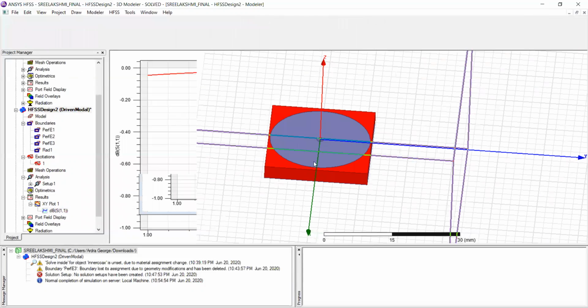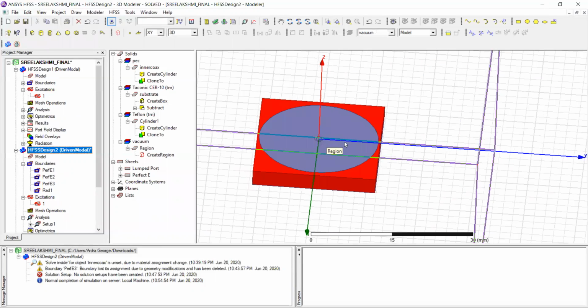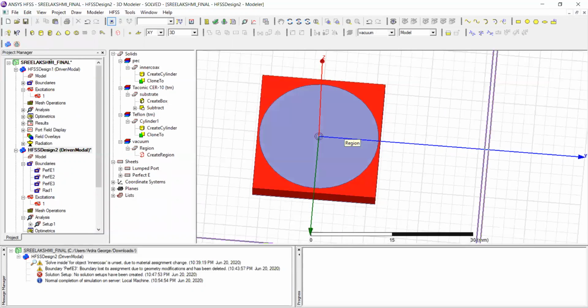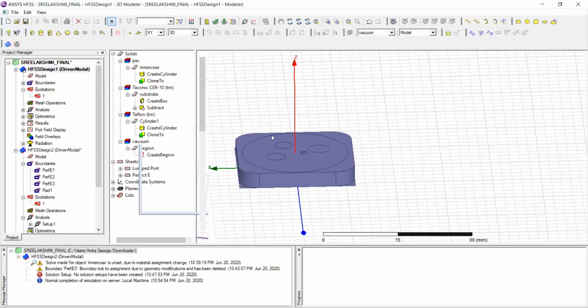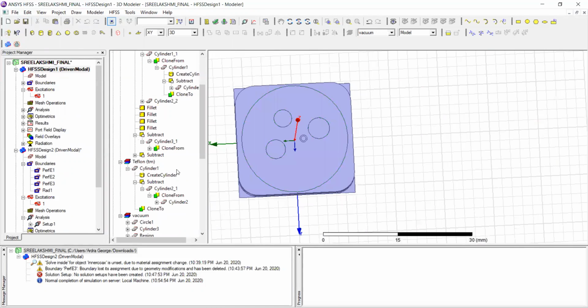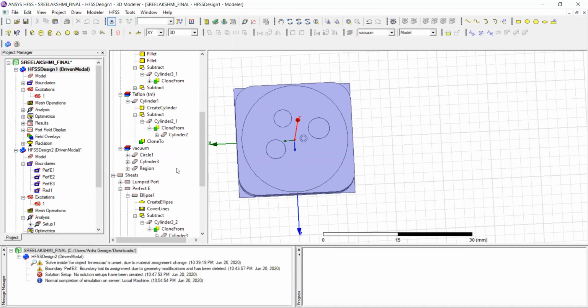So, what I have done actually, I changed the feed position. Based on the feed position, we can tune the structure so that it is resonating at 2.4. Here in this, you can see the feed position is not near or aligned to the origin. It is moved a little bit. So that will also cause the frequency to resonate.